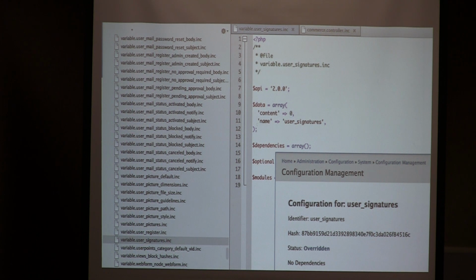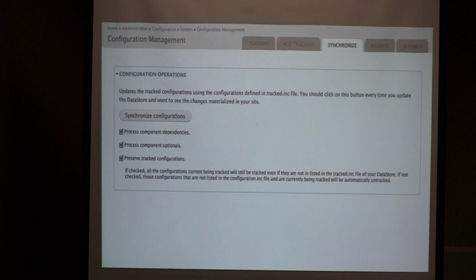But you also may have to go in here to fix things occasionally. Configuration management is still in alpha, and I think it was specifically a panel layout. Whenever you exported a panel layout, it didn't have, for some reason, a closing parenthesis and semicolon, which of course would generate a PHP error, so we had to manually fix those things as we went. But it only bites us once every few weeks, and it's easy enough to fix, especially because we're managing all of this in code now, so we can actually go in and see.